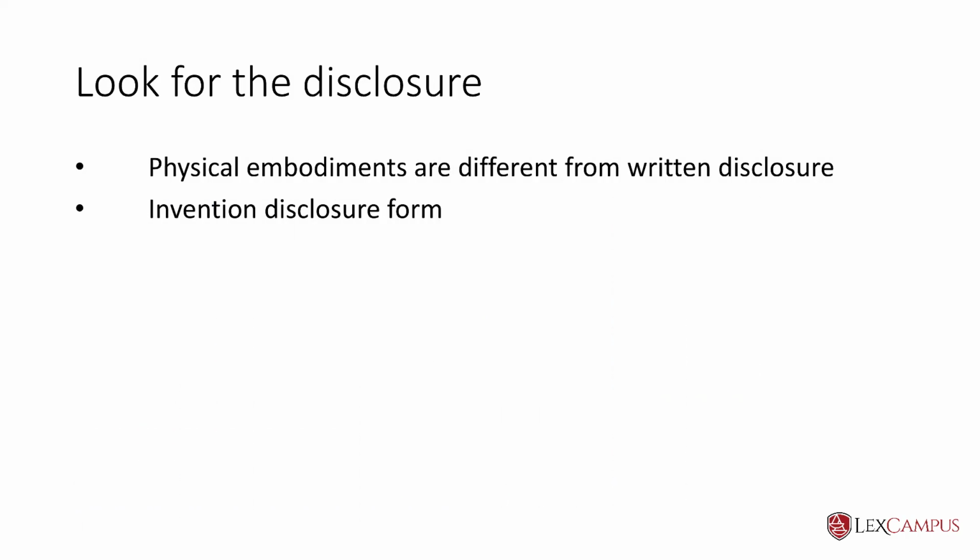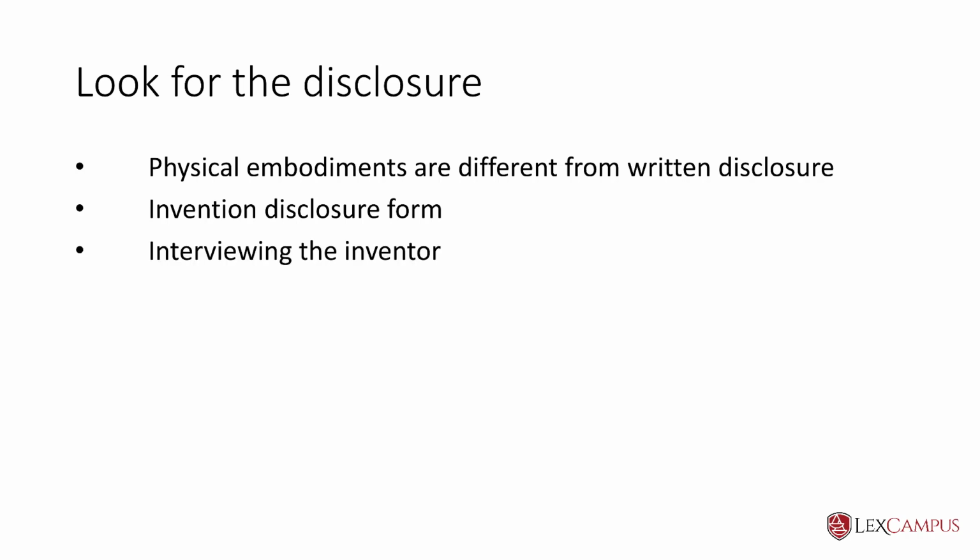Normally, you would expect the disclosure to be made in what is called an invention disclosure form, or IDF for short. The invention disclosure form will have various columns which you would ask the inventor to fill. It could have something on the field of knowledge, the background art, similarities with existing inventions, uses, advantages, and the inventive features. So the invention disclosure form will have a lot of information to be filled by the inventor.